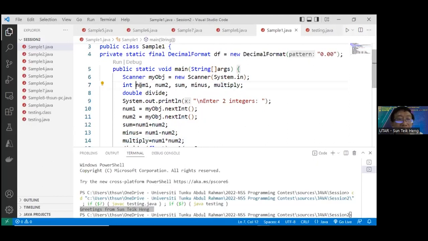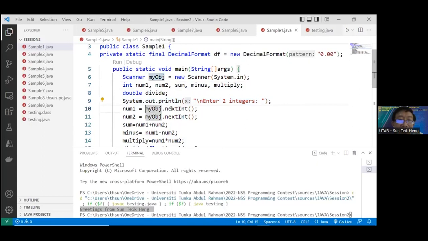We define all of them in one line, separated with commas. So these are all integer type variables. Then we declare divide to be a double type.